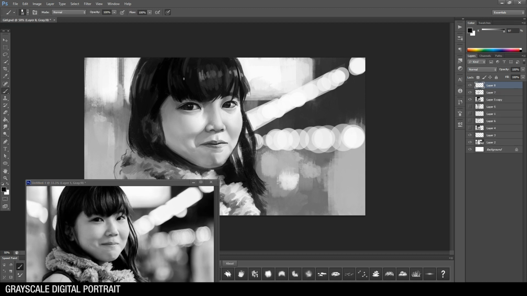Now for the hair, I try to keep it simple. I use the same brush that I've been using, and I only paint on the highlighted area. So the tip that I will share when it comes to painting hair is to just pay attention and identify the strip of highlight that you tend to see on the hair.